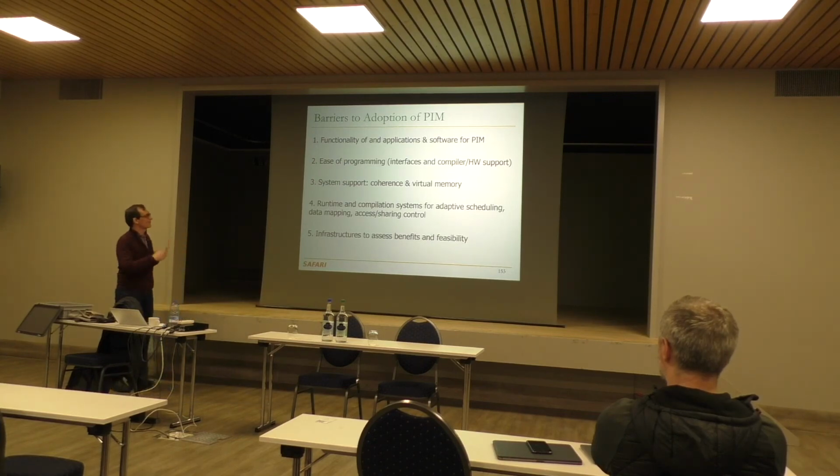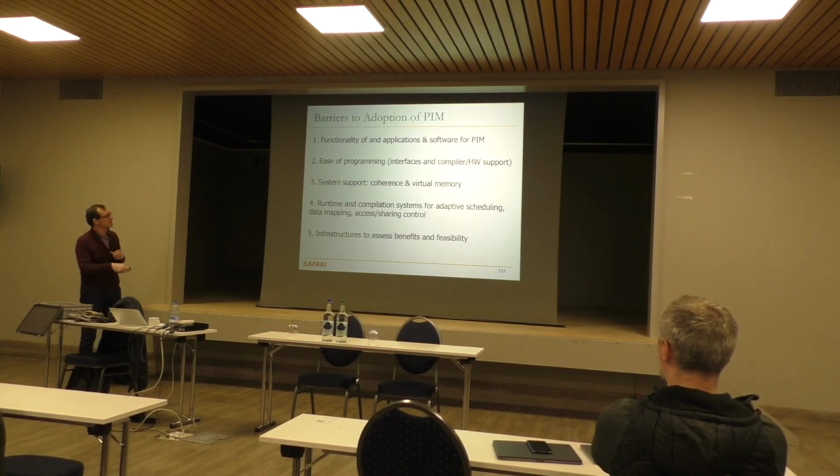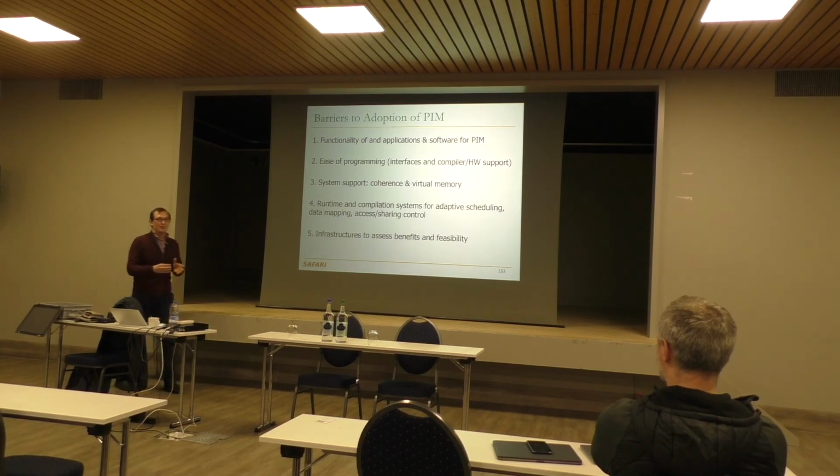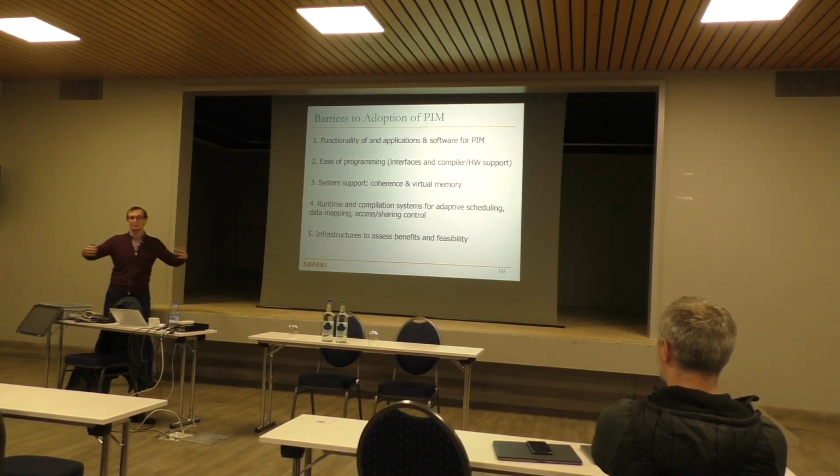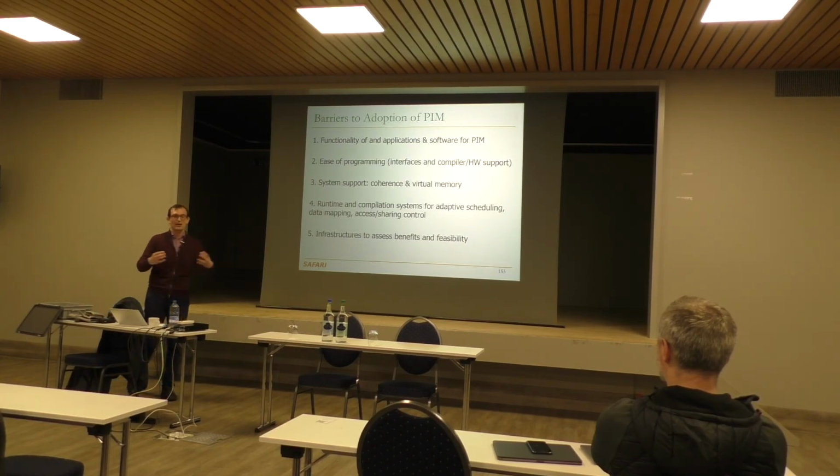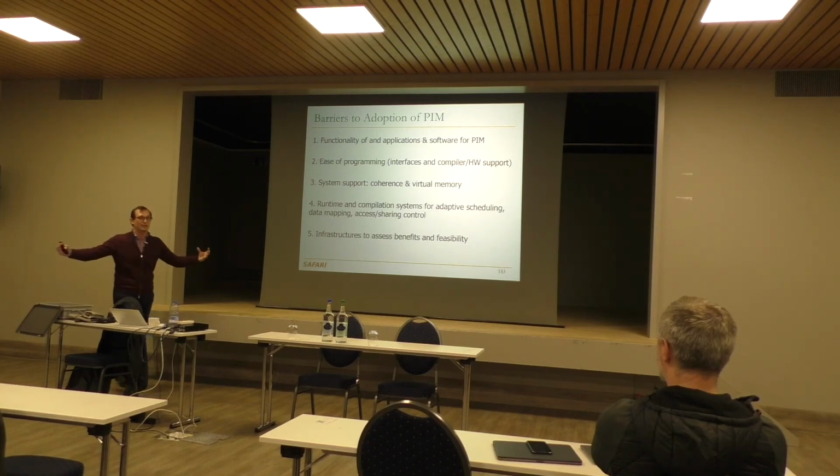Coherence is interesting. I'll briefly talk about that. So on top of this, we basically want system support. We also want other types of system support, maybe runtime and compilation systems for adaptive scheduling, deciding what to execute where, or at least helping the programmer to decide. I don't think the programmer is the only one to make the decisions, because if you have a dynamic general purpose system where you have multiple programs, at some point the programmer may not have access to everything that you have in the system, right? At least at a given time.